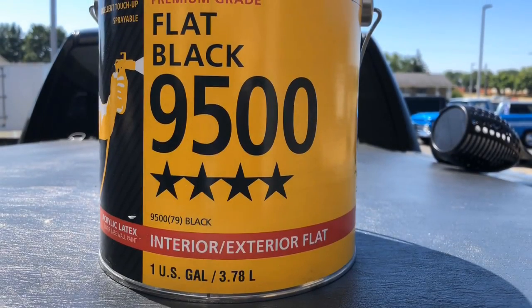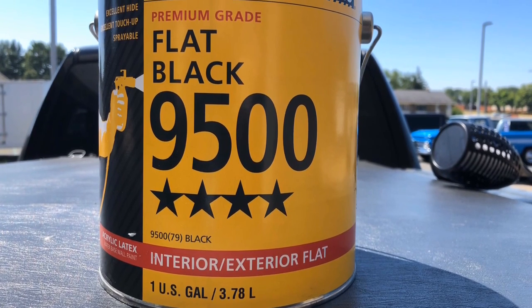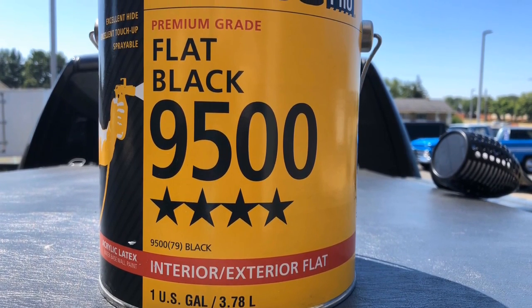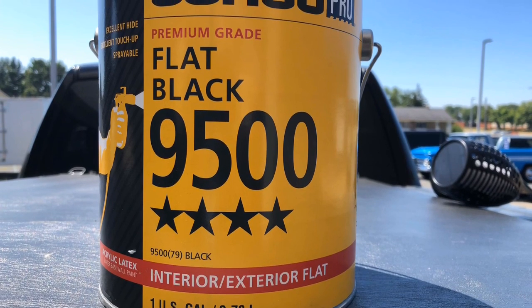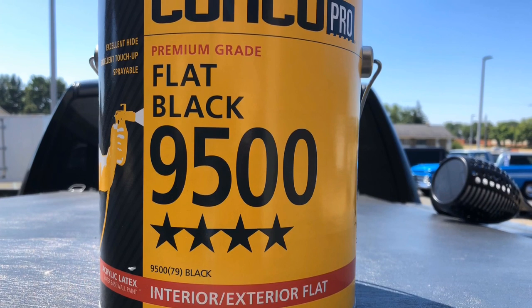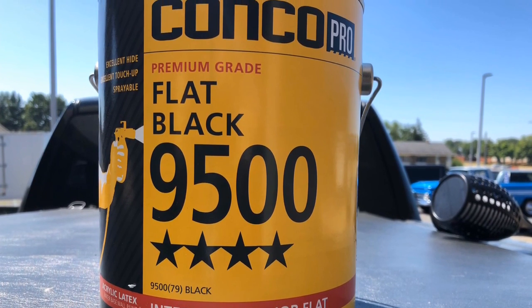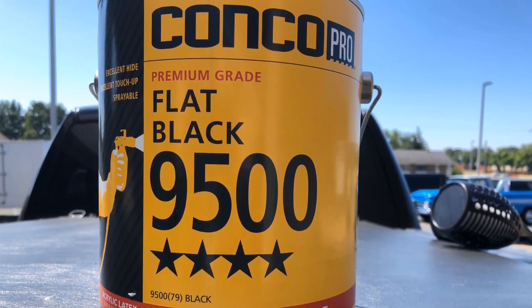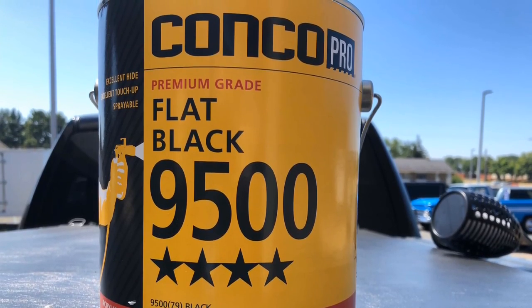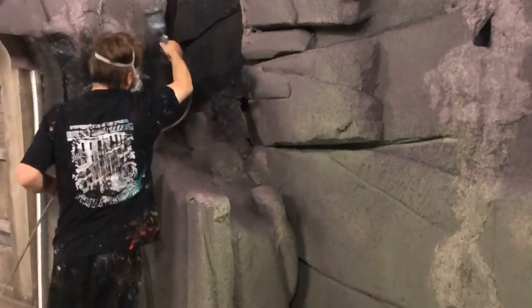Let's get this bad boy done. Today, we'll be using Conco Pro 9500 Black. It is probably the best black on the market, right off the shelf. It's about 18, 20 bucks a gallon. So I checked that stuff out, guys, and you can only get it at Menards, which is not in every state. So if you're lucky enough to be in Michigan or Indiana, you're good to go.